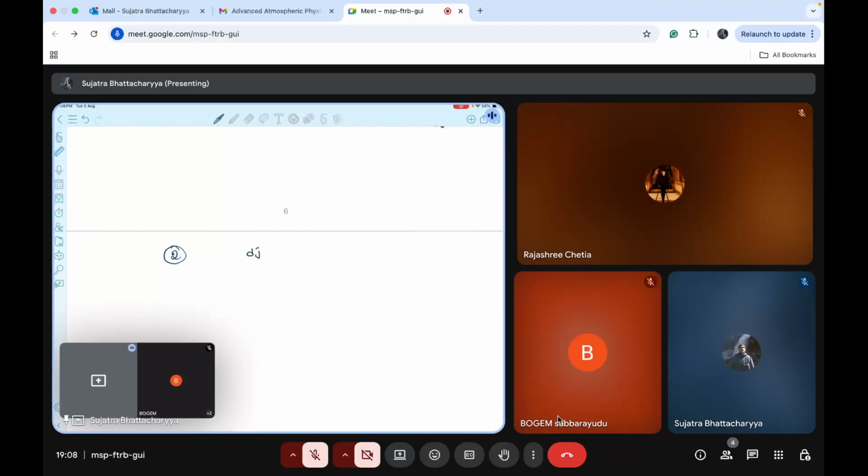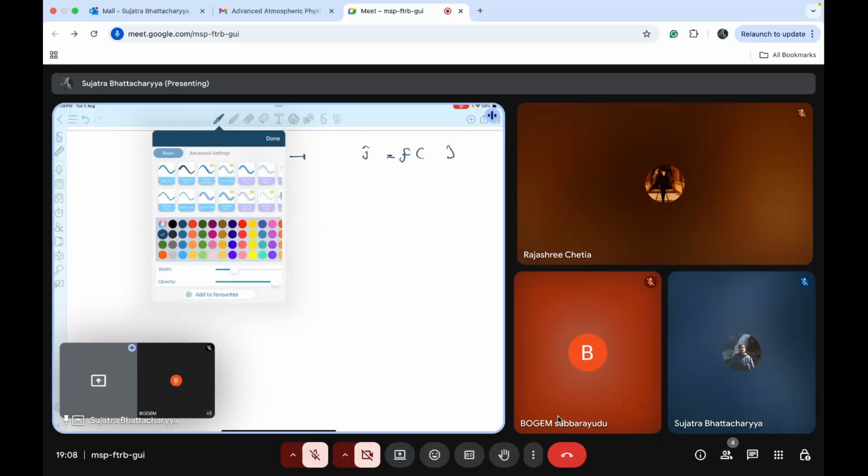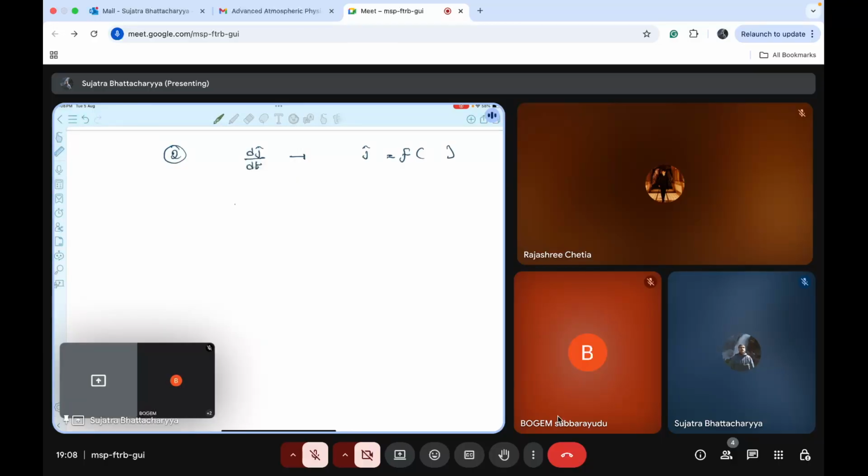So dj hat dt, for that we need to understand j hat is a function of what? Is it a function of only y, like i hat is a function of x, not y and z, or is it a function of both the things? So for that, let us see. Somewhat easy, I would say, but still it is difficult to visualize. I will try my best to make it understood.